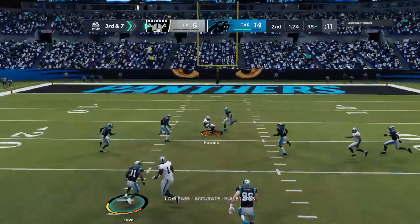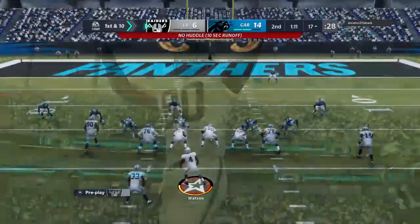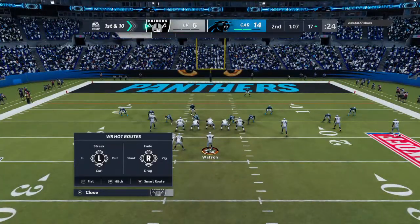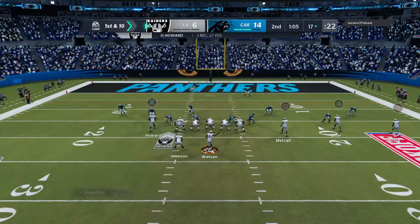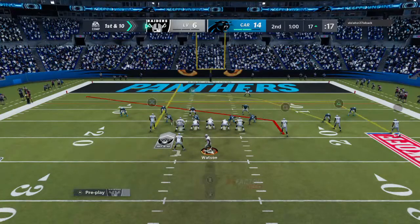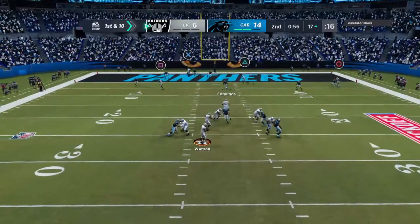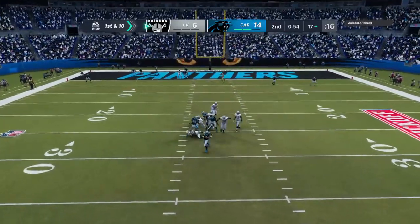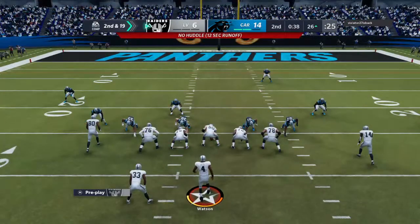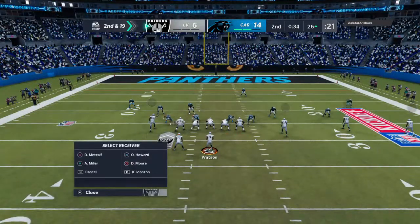Now it's Watson. And they're going to have another 1st down as the tackle's made at the Panthers' 17-yard line. And a nice gain of 21 yards. 1st down, Raiders. From the red zone now, Watson, under pressure, and he'll go down, back at the 26-yard line. And Oliver, that time to want to get in there and bring him down.